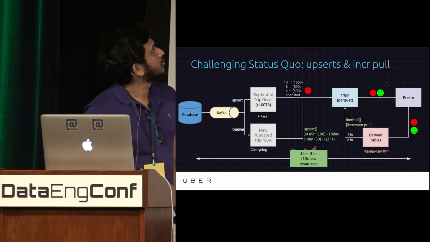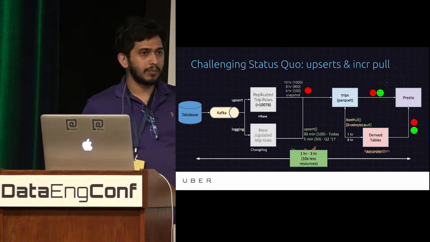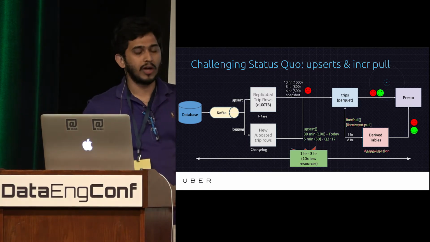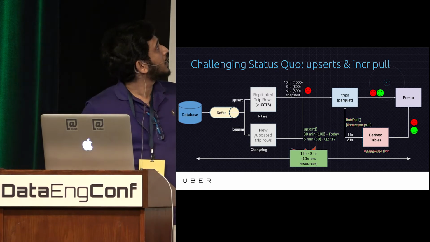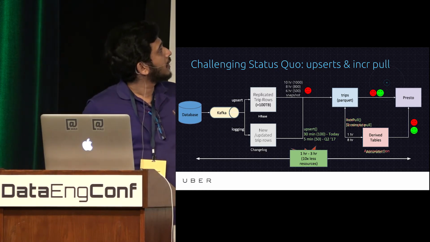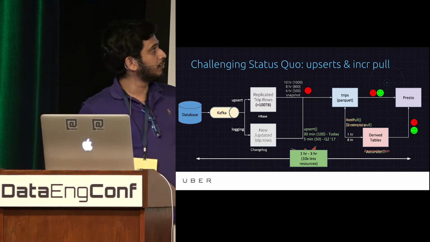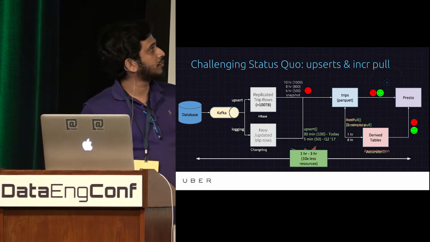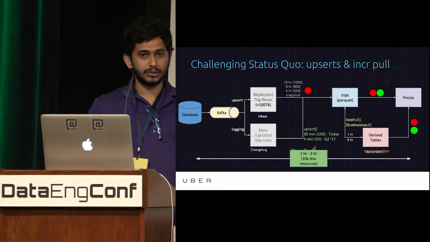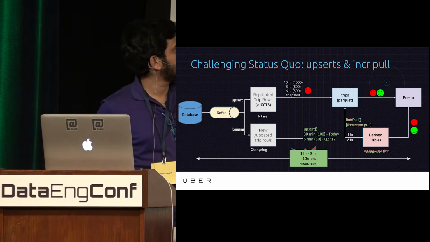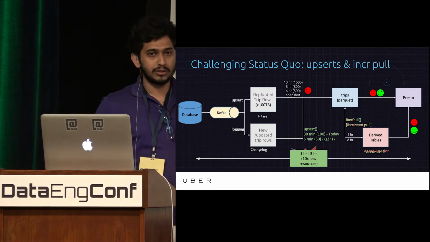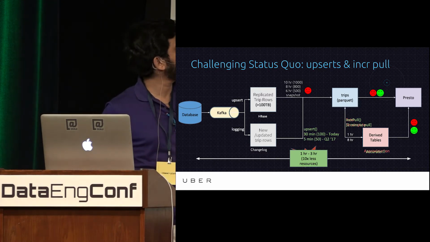So here is what we did. Got rid of the dump. We have no intentions of a petabyte scale blog post. So we built an upsert primitive, which can achieve this upsert in 30 minutes, using 100 executors today. And we are moving towards 5 minutes with 50 executors. We'll talk about this more as we get into Hoodie.